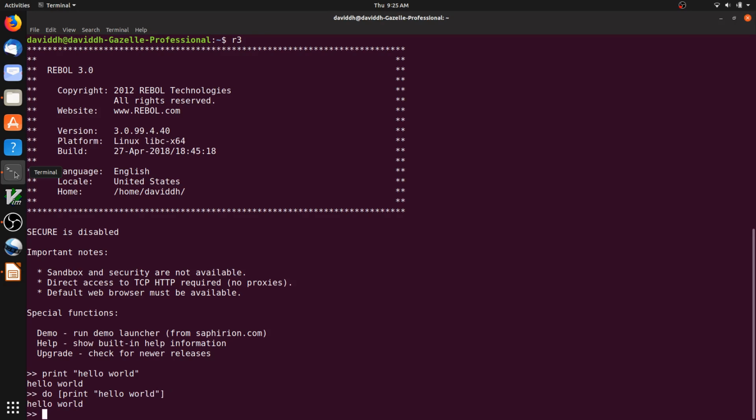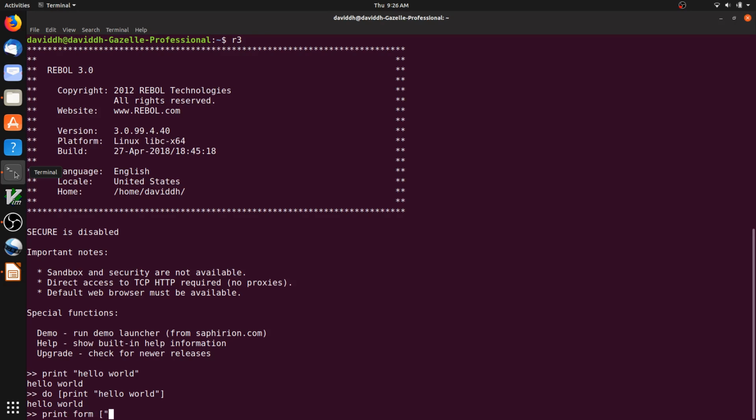So what are we looking at here? Without going into a lot of detail about what I've just introduced, whenever you have something in square brackets, that's a block in Rebol. A block can hold Rebol words, a block can hold data, or a block can hold code. In this case, the block is holding code. And in order to execute that code, you have to use a command called do. So that's just a function, and you're basically saying do this block of code, and it does the print hello world.